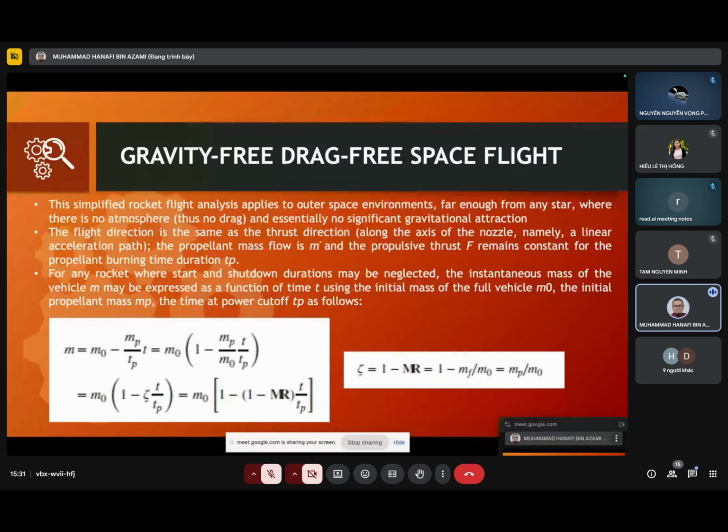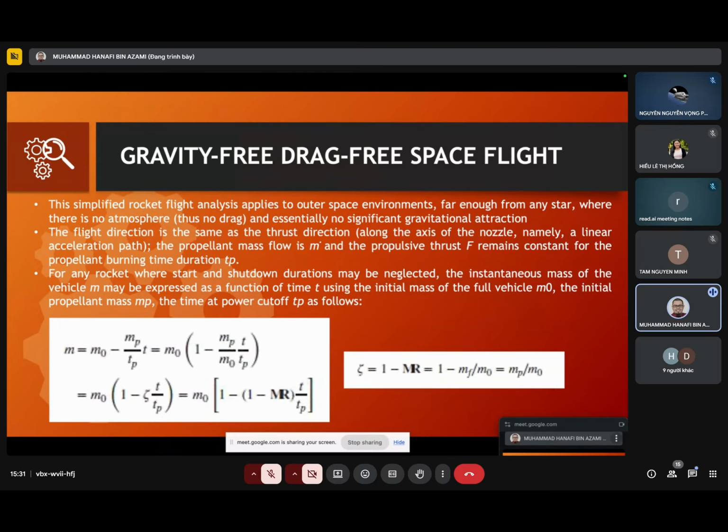So, brothers and sisters, it is like this. The philosophy of this rocket engine course, usually number one, is to determine the mission. This is the first thing that you must know. For example, the mission is to put a payload to 10 kilometers. So you must know the mission first.